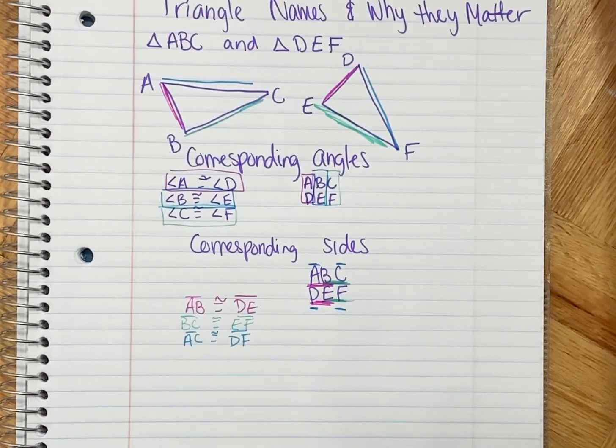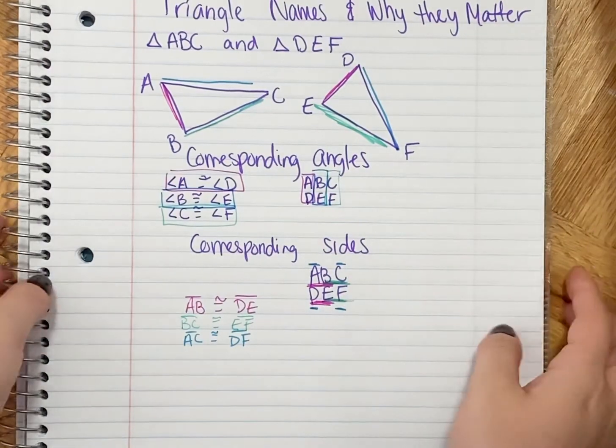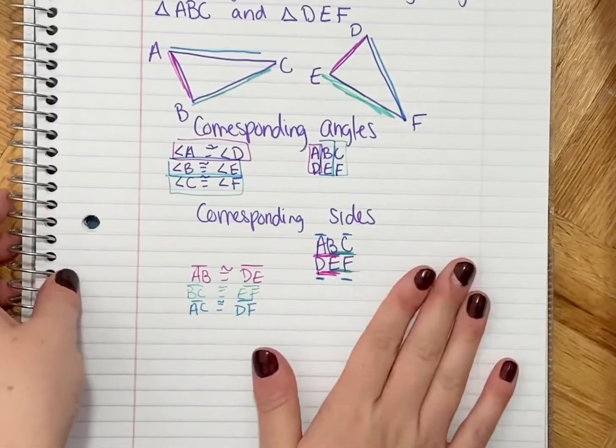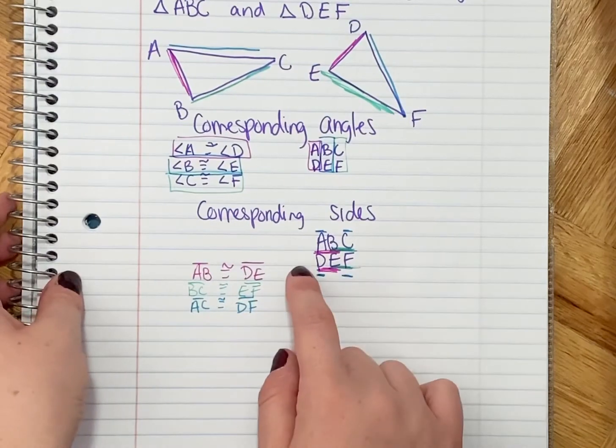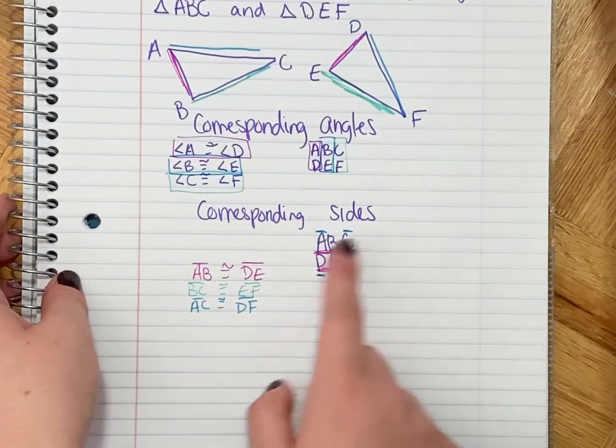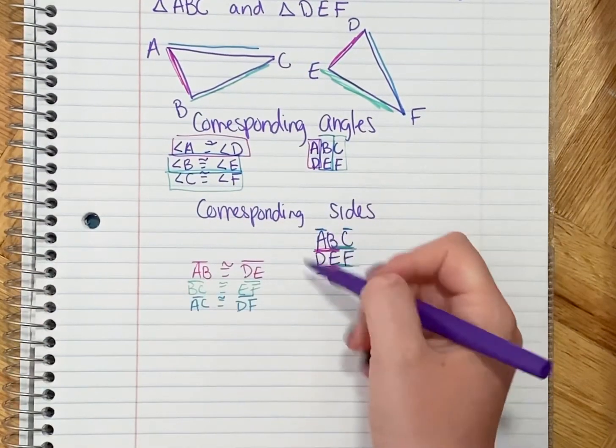Okay. So in the next video you guys are watching, we're going to be talking about similar triangles. We're going to be defining similar triangles, writing down our corresponding angles, and then writing proportions for our sides. So I just wanted to give you a little rundown of how the names match up because I refer to that in that video. So remember, if you ever get stuck, just write them like this.